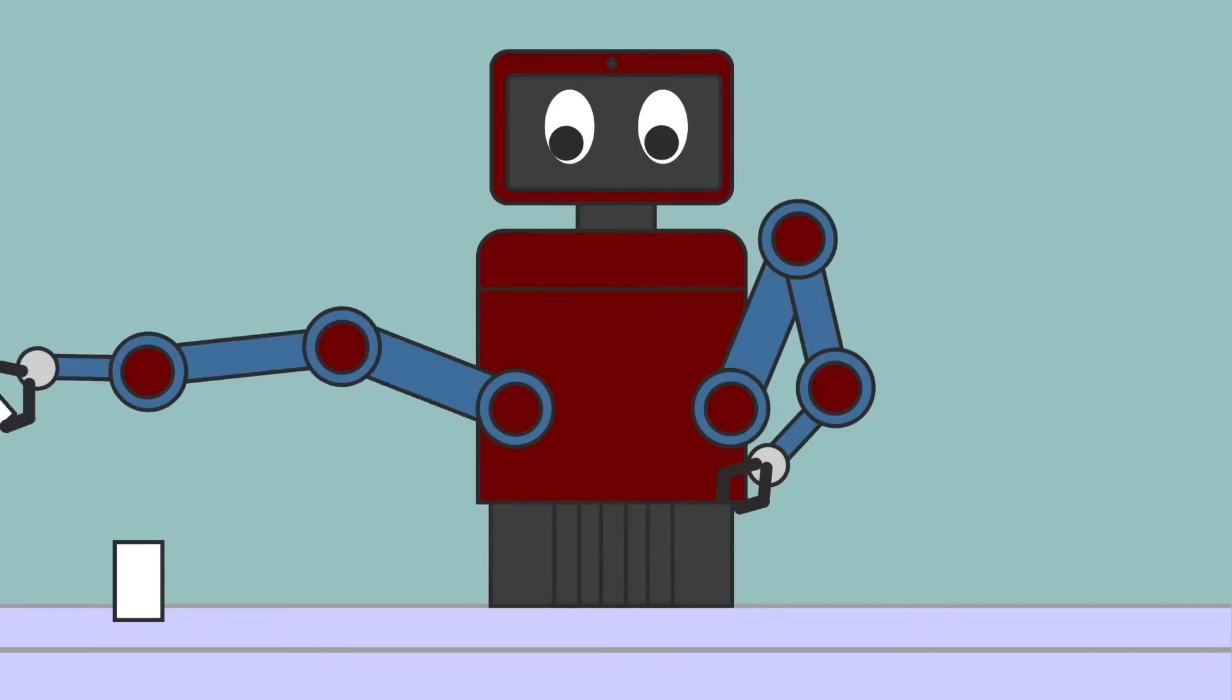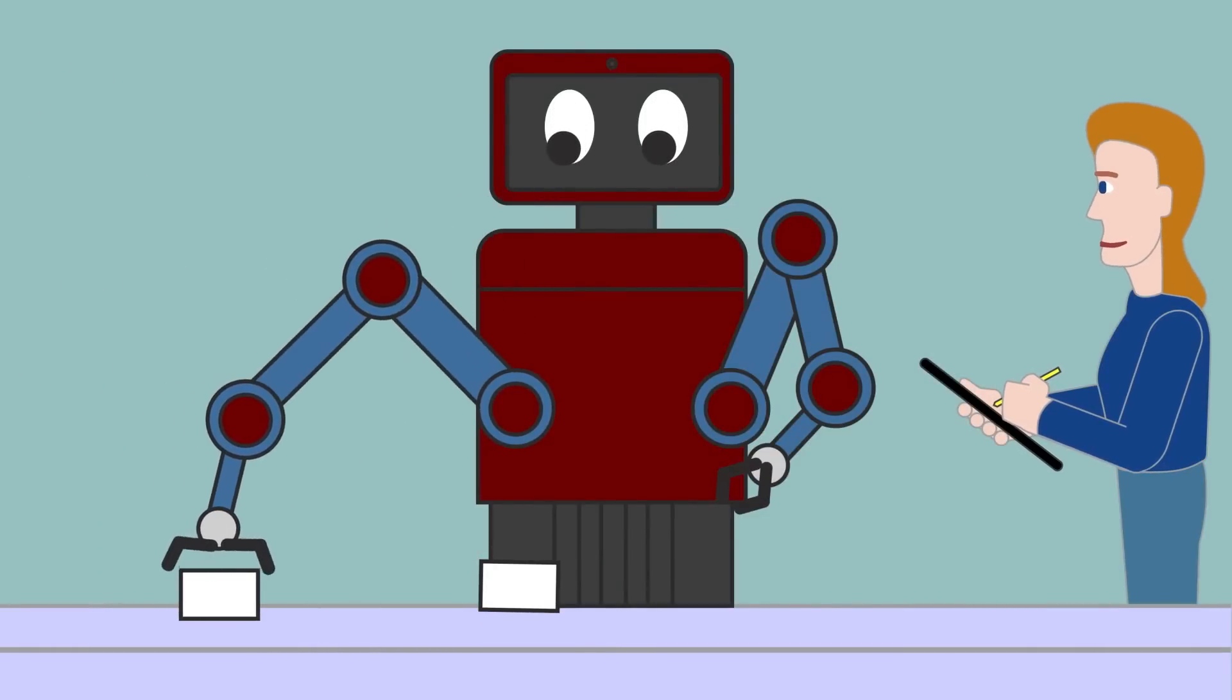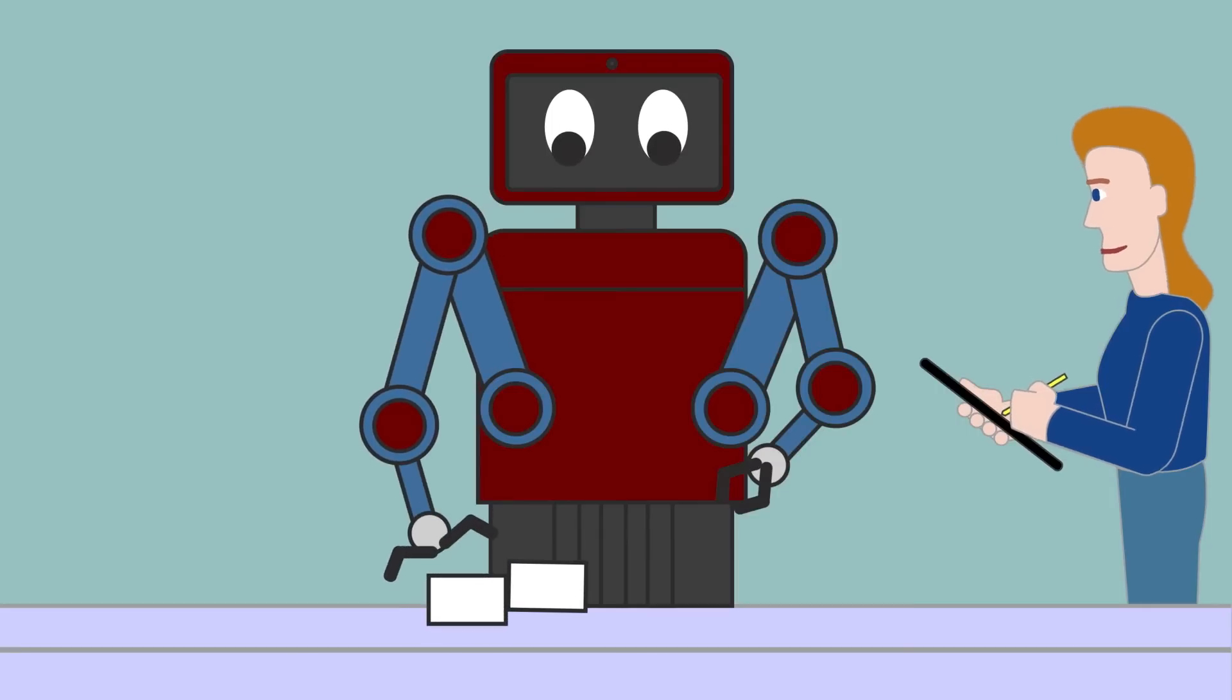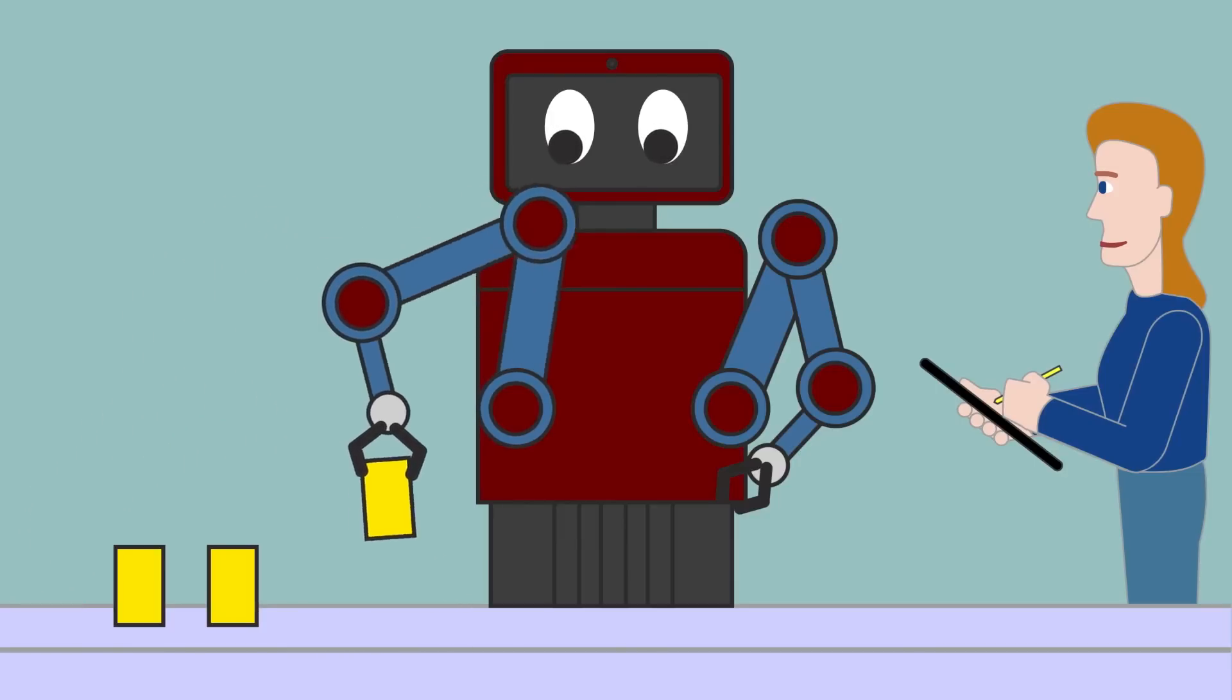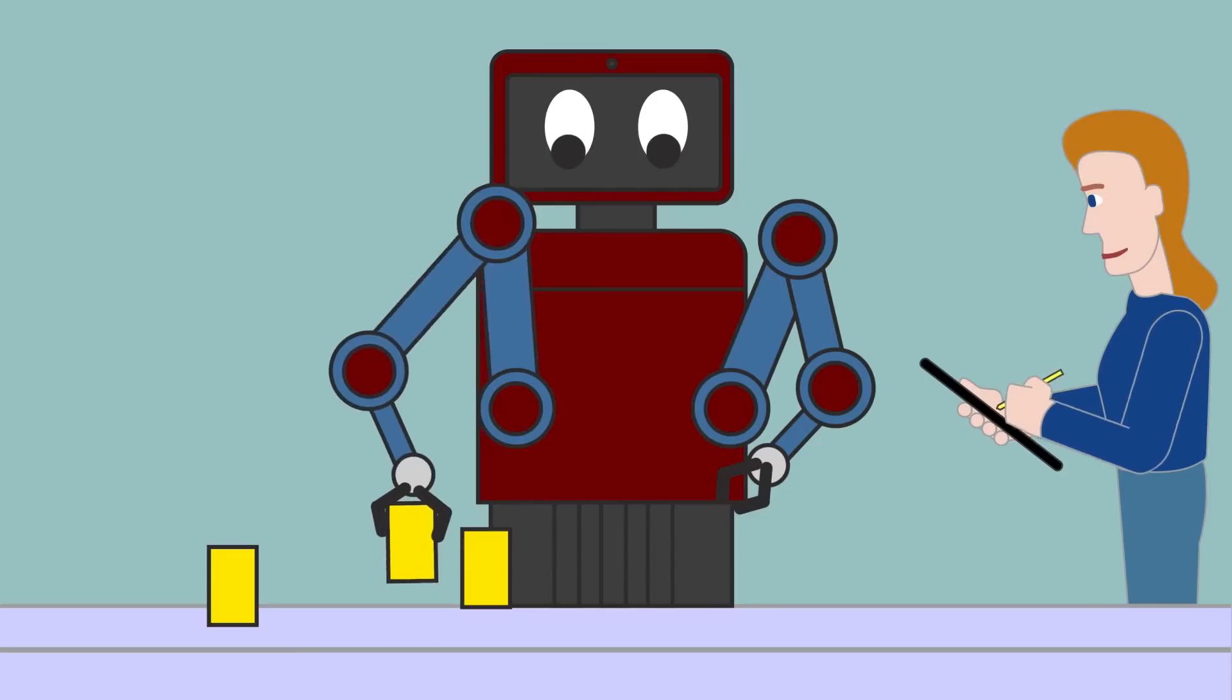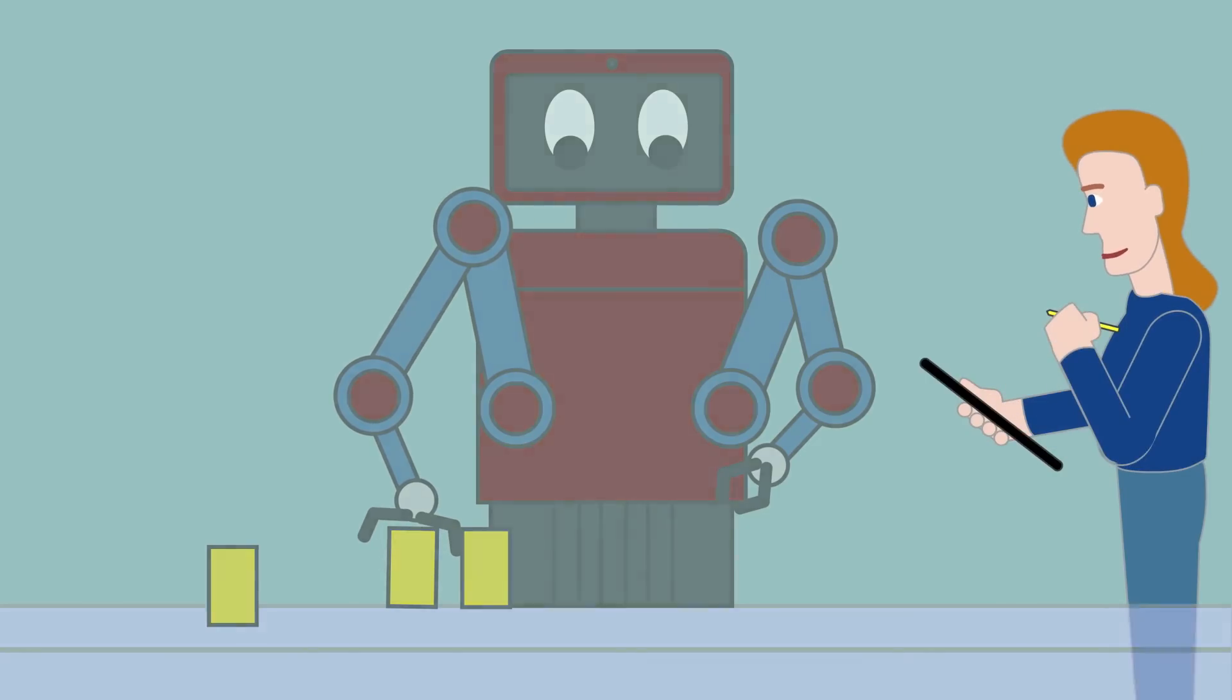Digital brain tries to do this too. If it is part of a robot which is manufacturing an object and something goes wrong, it learns what was happening at that time. What kind of material was it using? What else was happening? It takes this information and learns that there may be a problem if things are the same in the future. It remembers, so it can try not to make that same mistake again.